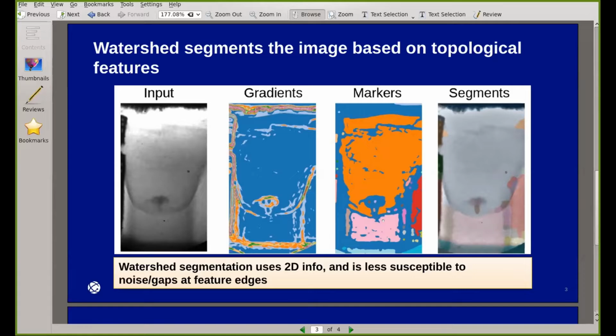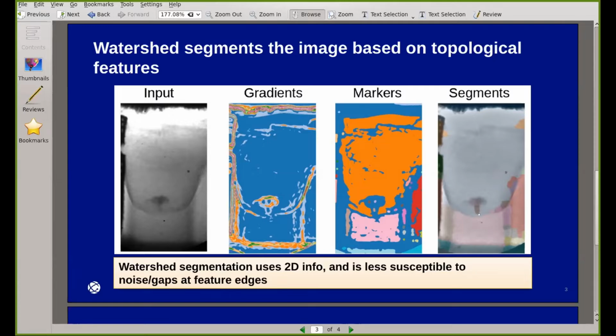And so the watershed segmentation then treats the image as a topographical map, where regions that are bright are high altitude, regions that are dark are low altitude, and it starts filling it up based off of these markers. So you can imagine this being orange water that's pulling upwards to higher altitude, and pink water going upwards to higher altitude, and where these two bodies meet, there'll be a dam, and that's going to identify the feature contour.